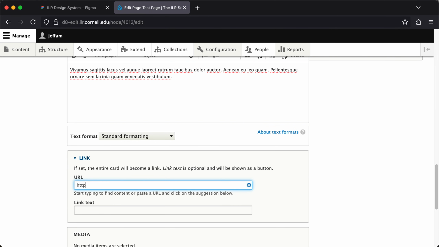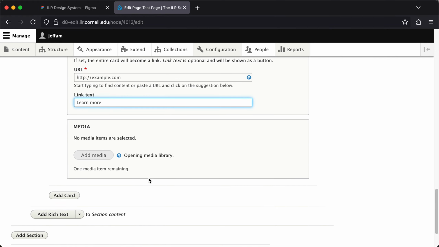We'll put in a URL, and we'll call this Learn More for the link. And for media, you can choose any media from the existing media library. Doesn't have to be a specific aspect ratio.